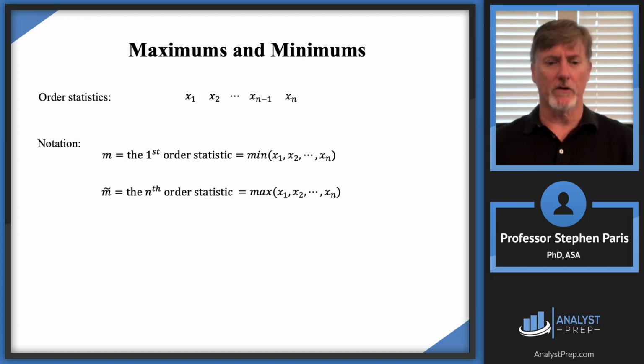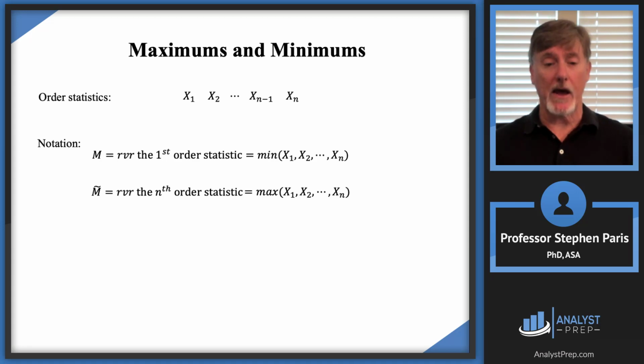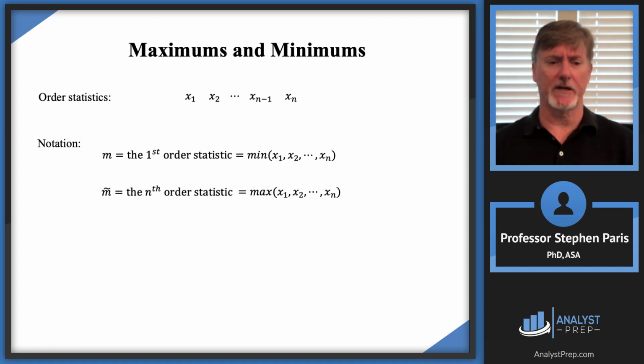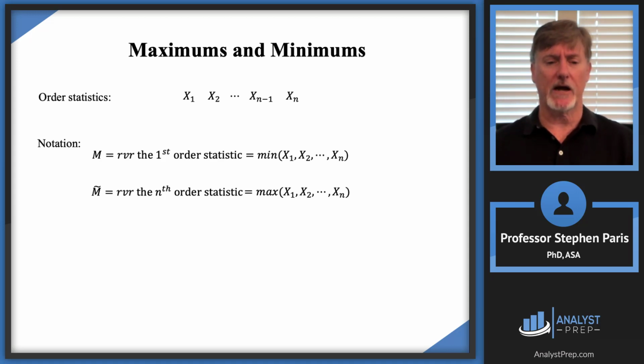So I'm going to change all of the lowercase letters there to capital letters. Now I'm thinking of random variables. Cap X of 1 is a random variable representing the first of n observations when I just randomly choose an observation from a random variable. That's kind of how I'm thinking of that. Notice I changed the lowercase m and m tilde to a capital M and M tilde, because now the capital M is a random variable representing the minimum of all of those variables, and the cap M tilde is the random variable representing the maximum of all those cap X sub i's.